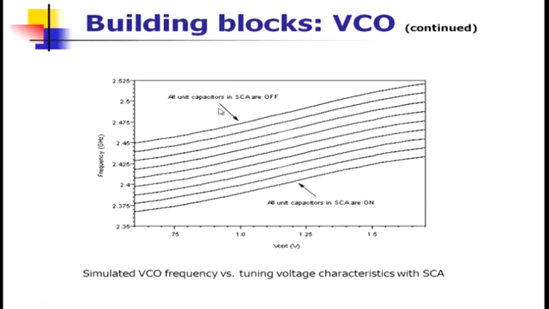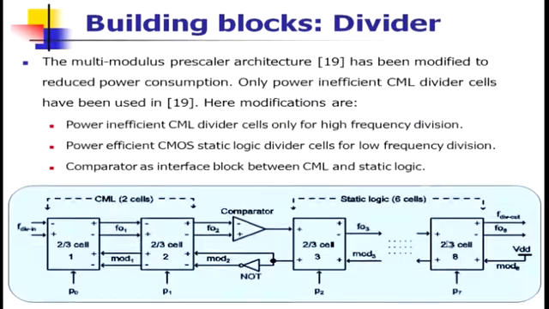You have made 8 such bands, and then you are varying this capacitance control voltage to vary the frequency. So, this is your SCF in on, then you have to go to the highest frequency you are varying, so that in your VCO design we have explained. So, that is the VCO part.